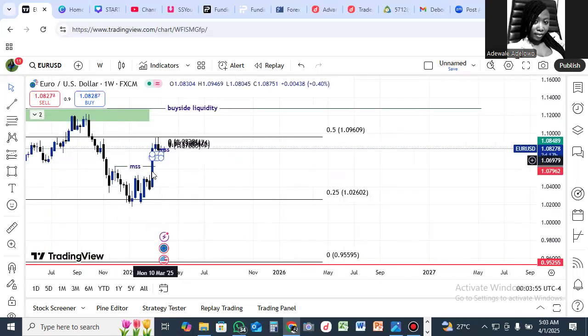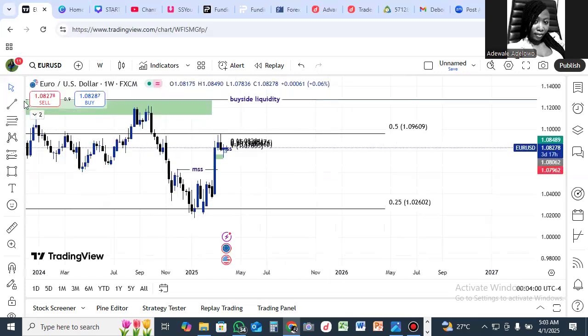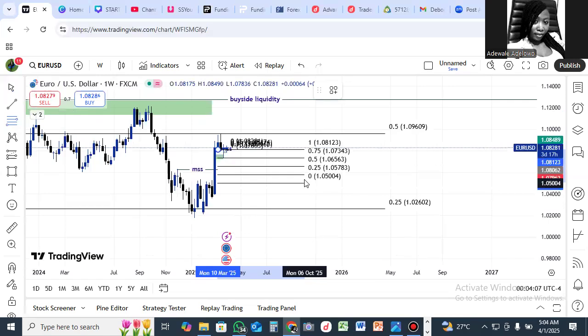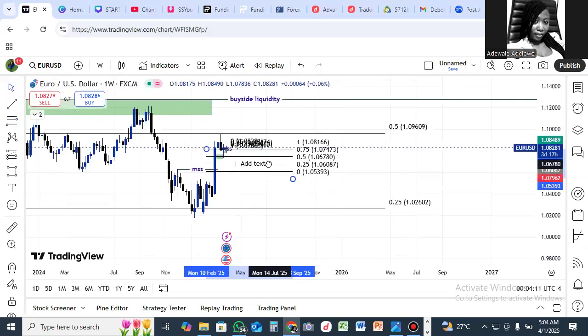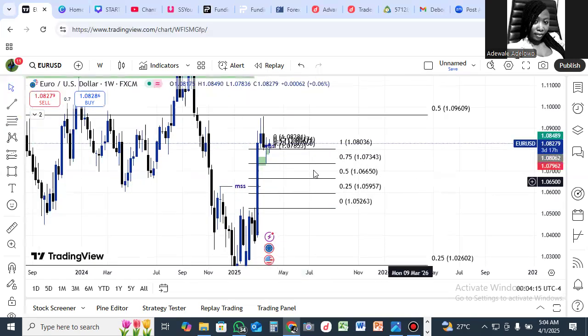Whenever you see this kind of big fair value gap at higher time frame, guys, pick up your Fibonacci too. There's always a segment from this high to this. Okay. All right. So you see that? Now, this is the 75%. This is the 50%. So I was actually waiting for price to hit this 50%, but at 75%, price reacted, okay? At 75%, price decided to react on its own.